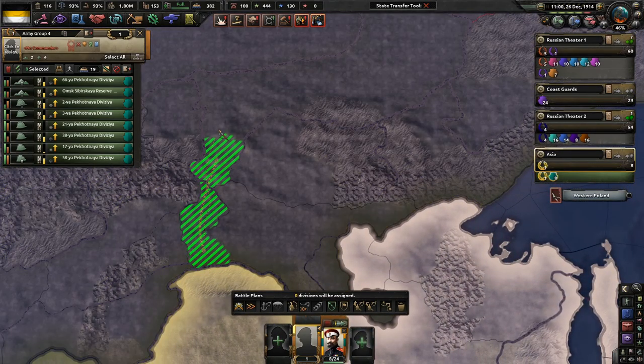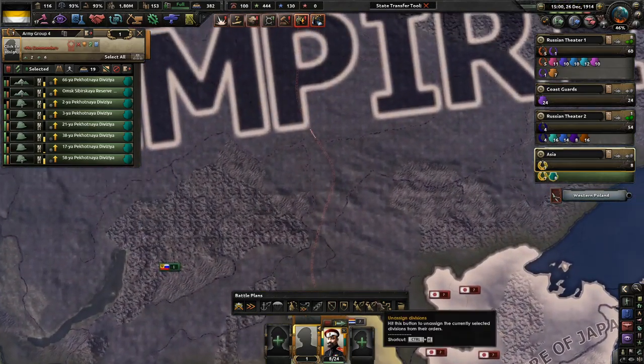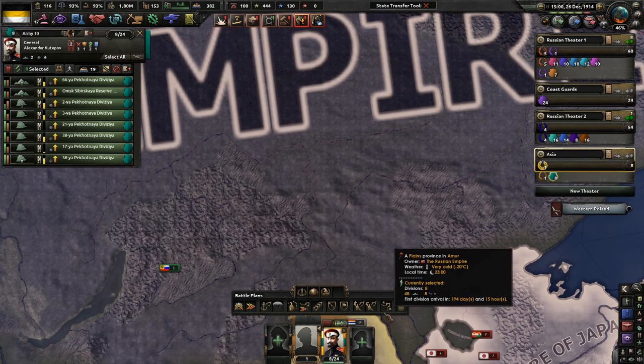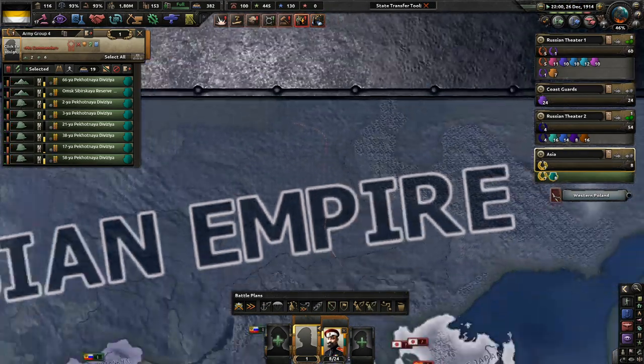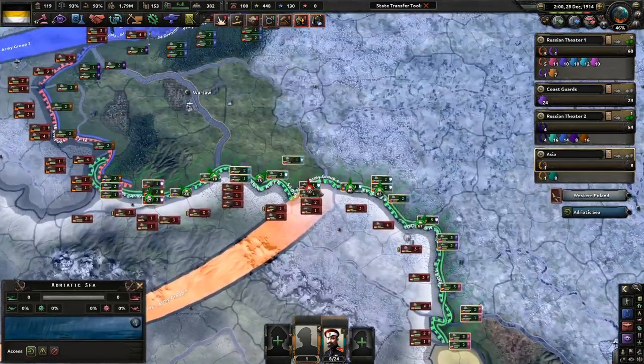Let's see. One, two, three. Do something like that. Hold on. I told you. What are you doing? There you go. We'll deal with the Japanese soon enough. Once we beat the Germans and the Austrians, it won't be that bad. Especially once I can make a bigger fleet.